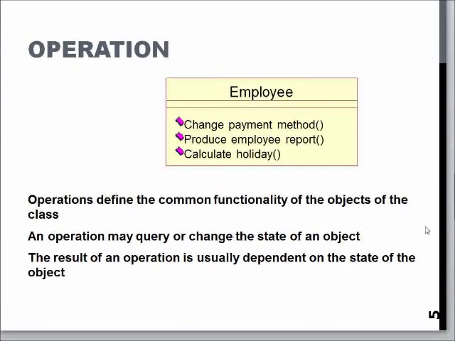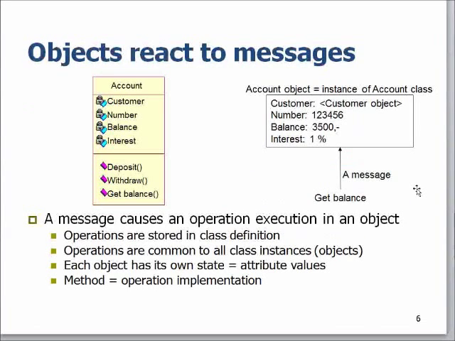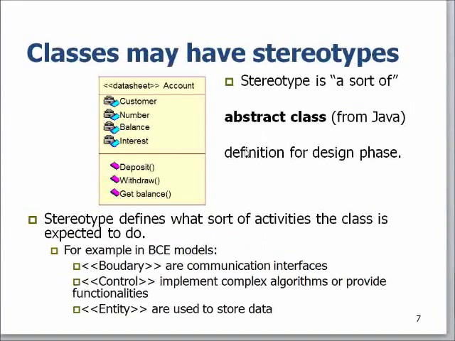Similarly, the operation here defines how we can call the operation, how we can call that object, and what sort of activities we can do with that object. Of course, like mentioned earlier, the objects react to messages, and this is the main way we can use the objects or get information from them, and that's the intended main way of accessing the attributes within the objects.